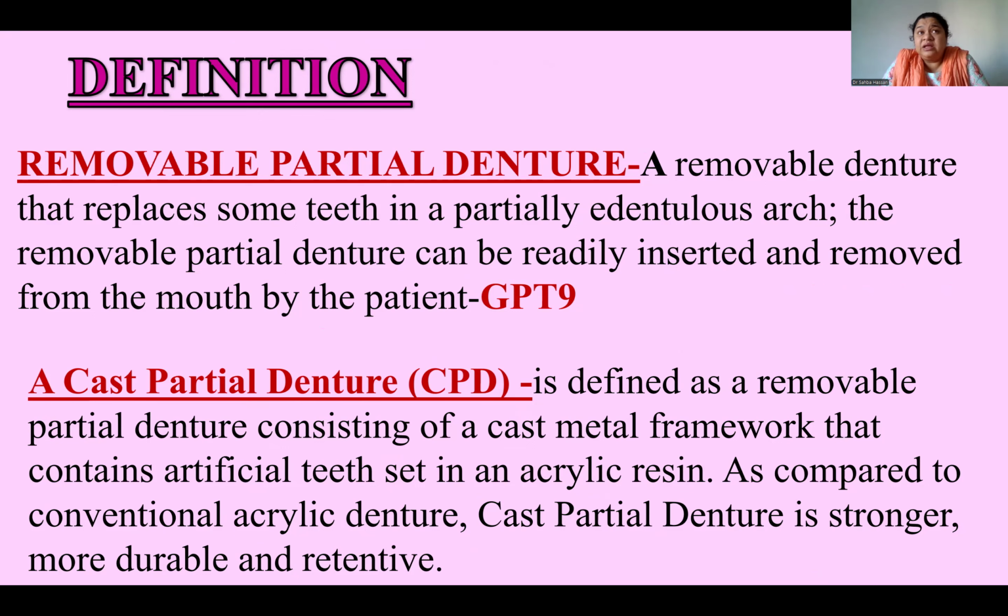And generally with socio-economic people, where such cases are there, people are not ready to pay that much. Like a cast partial denture costs you somewhere around 6,000, 7,000. It starts from there. So in such cases we are giving removable partial denture, but we should plan it very well. If we plan it very well and we are giving with acrylic also, it would go a long way.